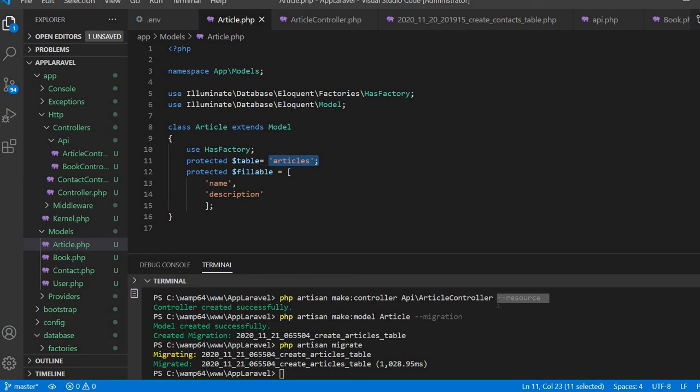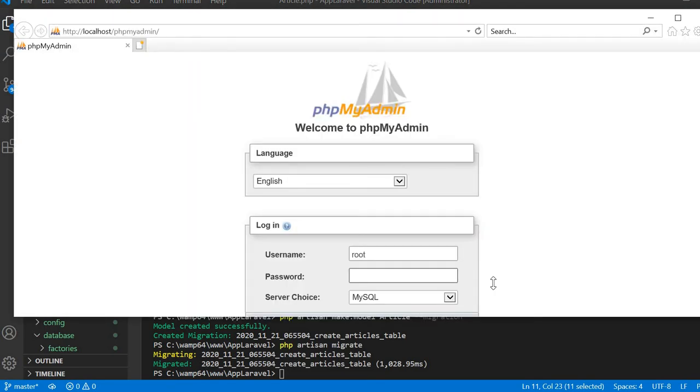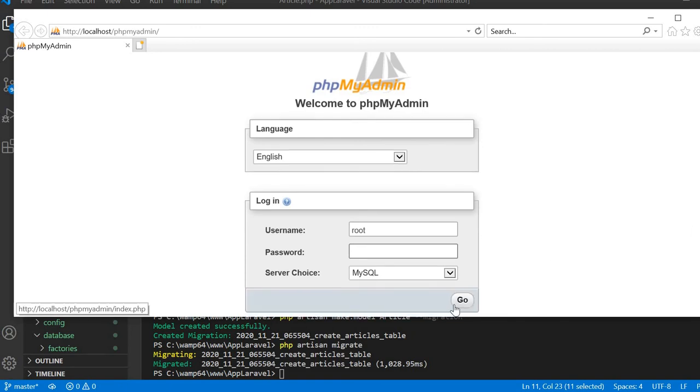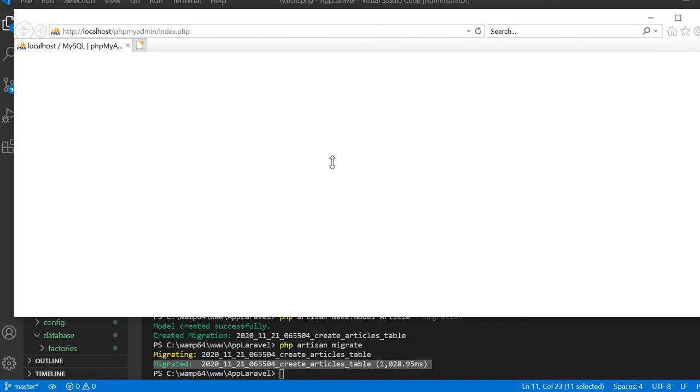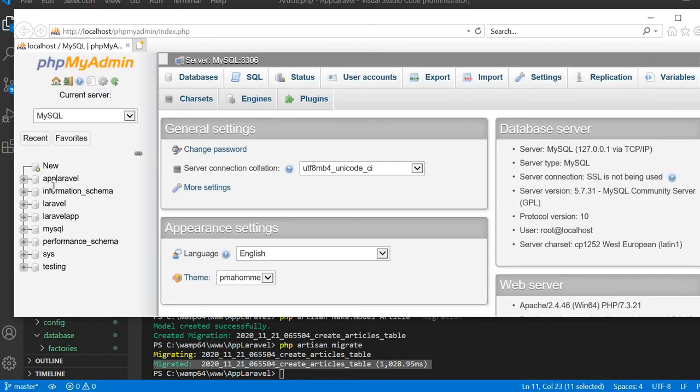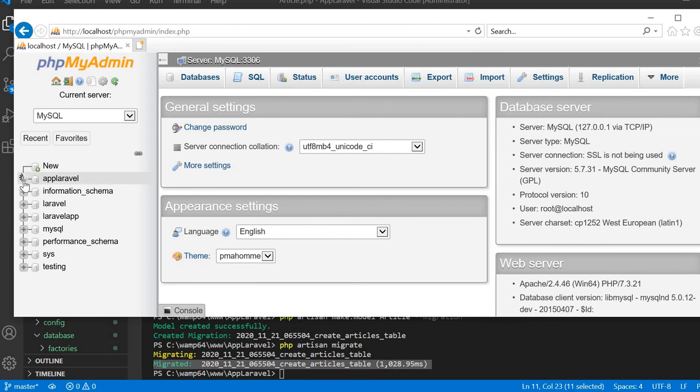Guys, let's go to our database and see if we have that table, the one that we migrated here, as you can see. This is our database.